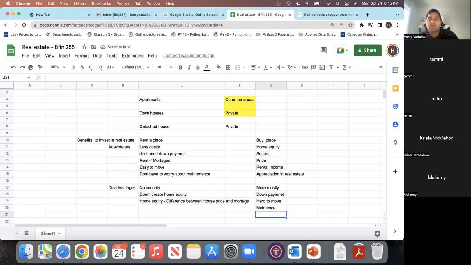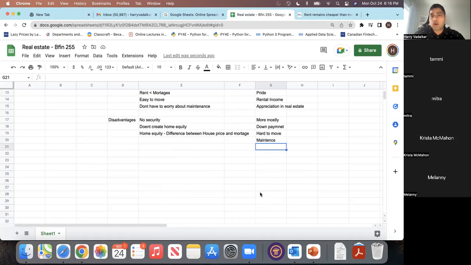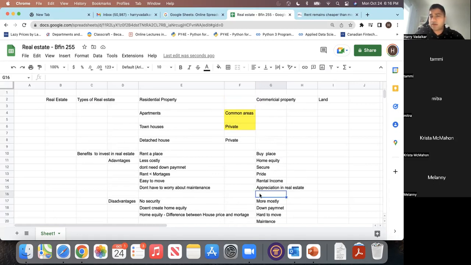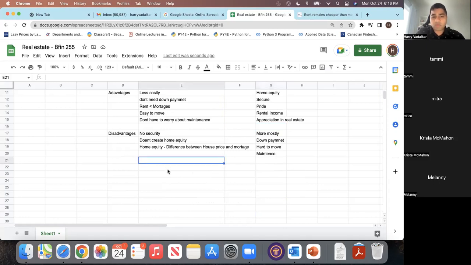Maintenance is your responsibility. So in a nutshell, right, there are two options you have. You can rent a place or you can buy a place. Buying has advantages. You create your home equity, you get exposed to real estate as an asset class, so you can benefit from renting, you can also benefit from real estate appreciation. There are disadvantages too, like it is more costly. Okay, one major advantage that we are going to spend a little bit more time on is in Canada, when your residence is primary, in a primary residence, there are no capital gain taxes.